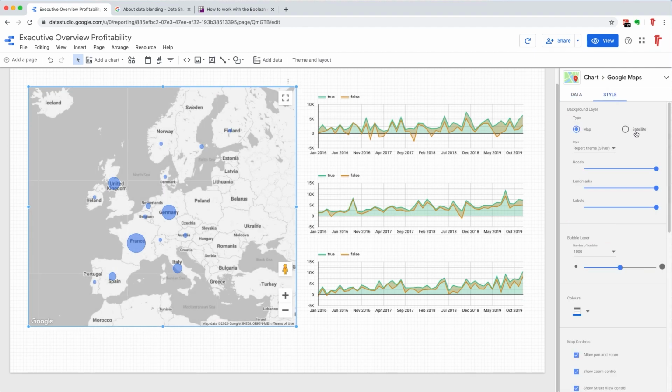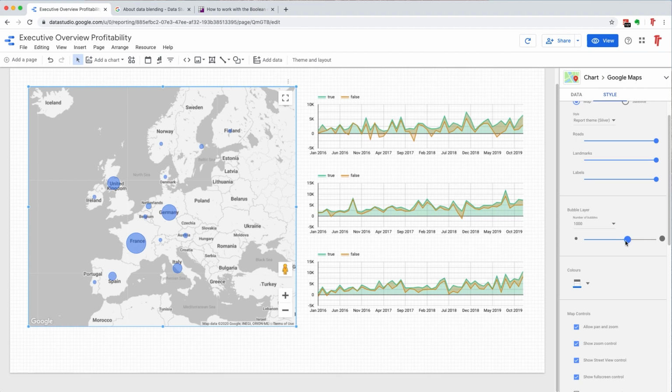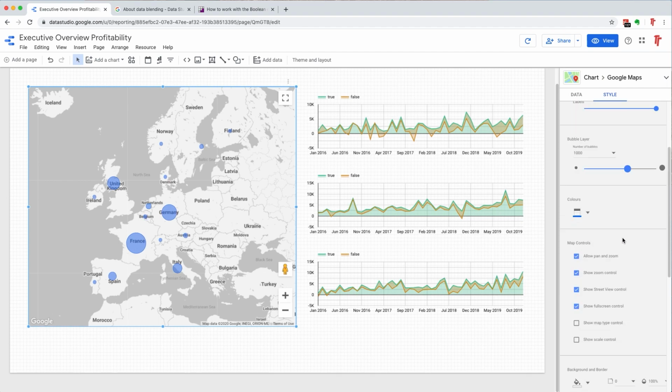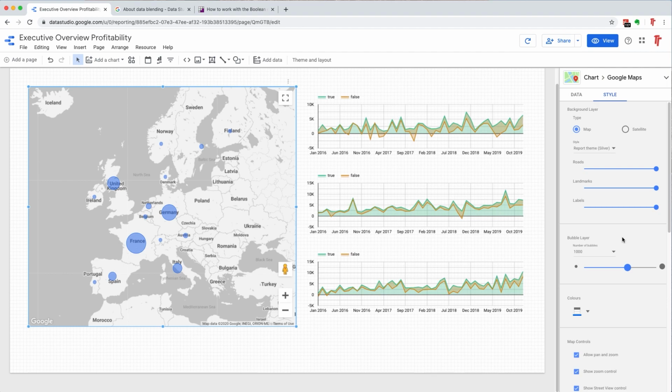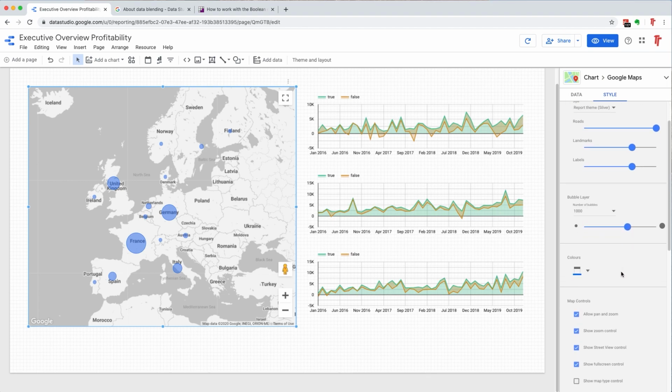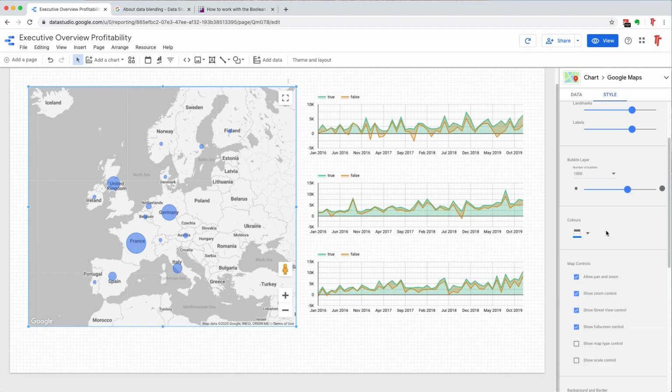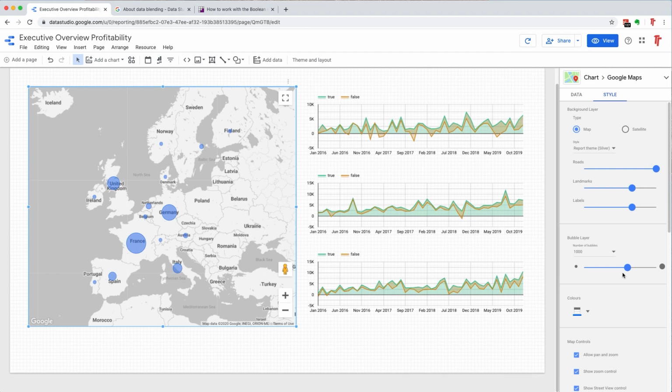Right, okay, so you get the map. You get the colors, you get the bubble there. You can change the size of those bubbles. You get colors, but it doesn't let you choose the specific fill type. And you've got the theme and stuff like that, and you can reduce the complexity of things like labels from lots of complexity to no complexity. I like that slider actually. In Tableau, you have to choose the levels manually, and this one just gives you a slider, so you can just choose the level of detail. So that's kind of cool, and in some respects, it's a nice to have feature. It's not a necessary feature. But I can't seem to make this a filled map.